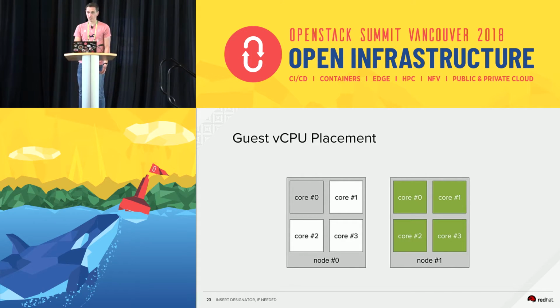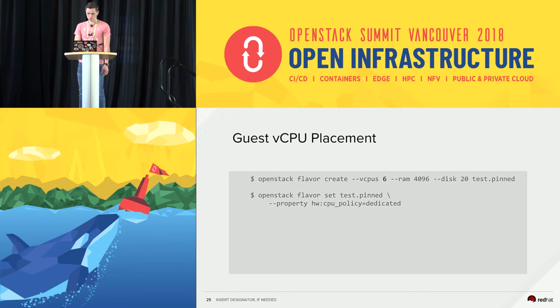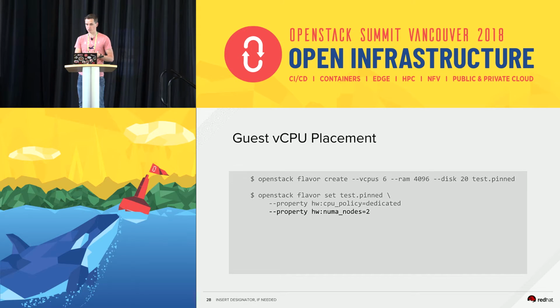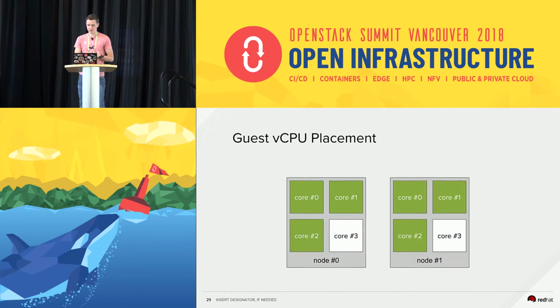You can change that by using the NUMA nodes feature I mentioned previously. As an example, if I decided to boost the vCPU count to 6, remember we only had 4 host CPUs, in that case you'd bring in this NUMA nodes feature, and now suddenly your instance will get fitted across the way you expect it to.